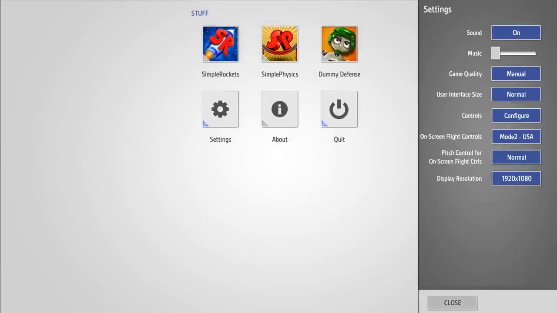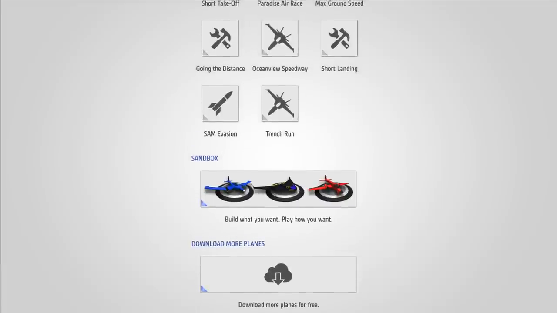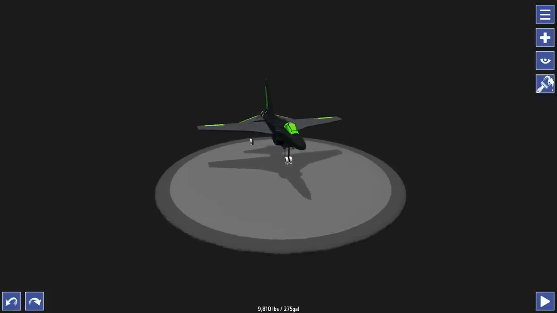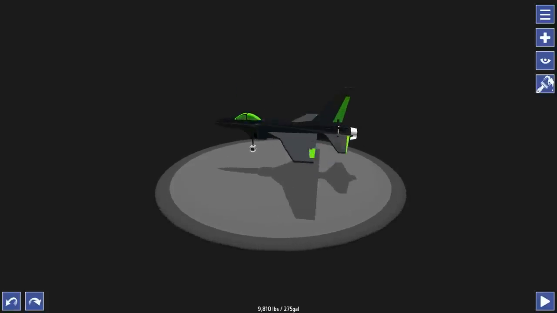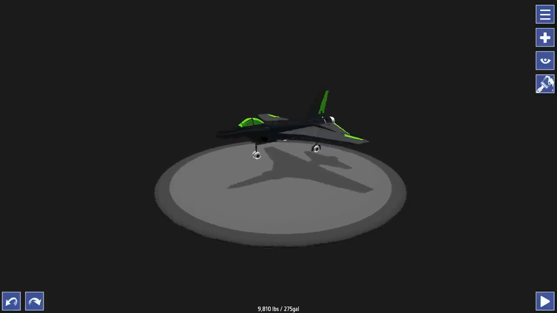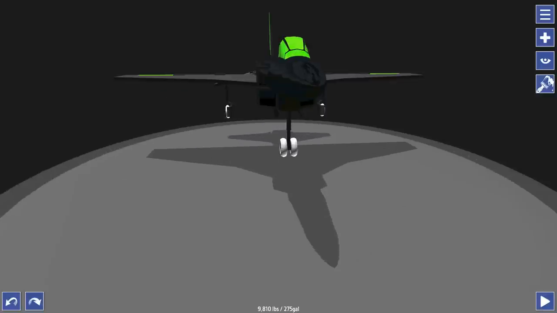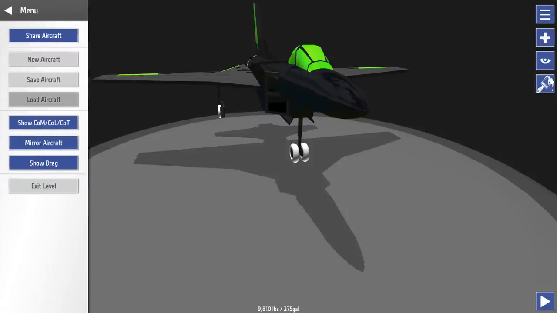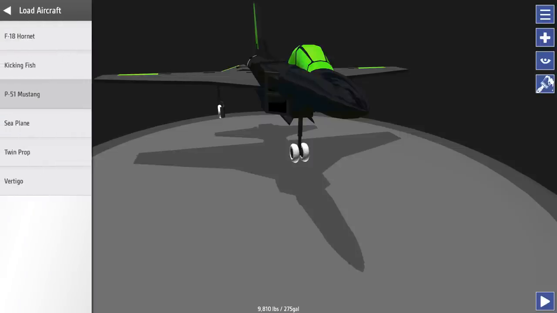Oh my gosh, that music was literally the worst thing ever. Okay, so we're going to go into sandbox mode. Build what you want, play how you want. I like that. Ooh, that looks like a freaking jet. It looks like an F-16 to me. Well, granted, these intakes. But we do have some aircraft to mess with.